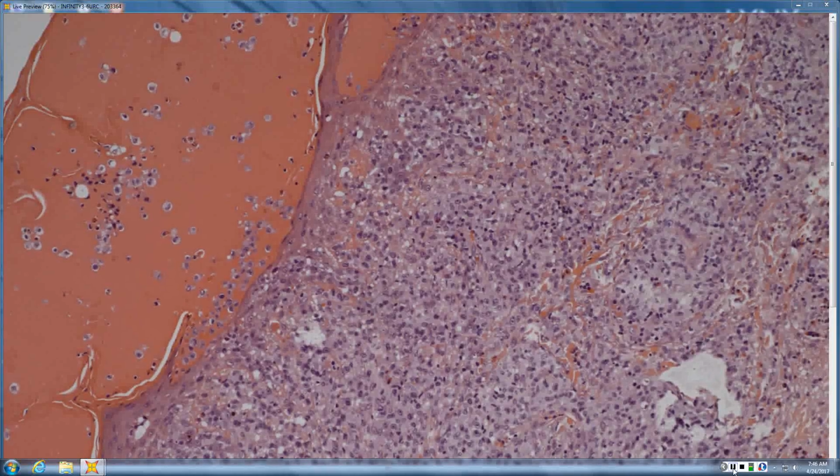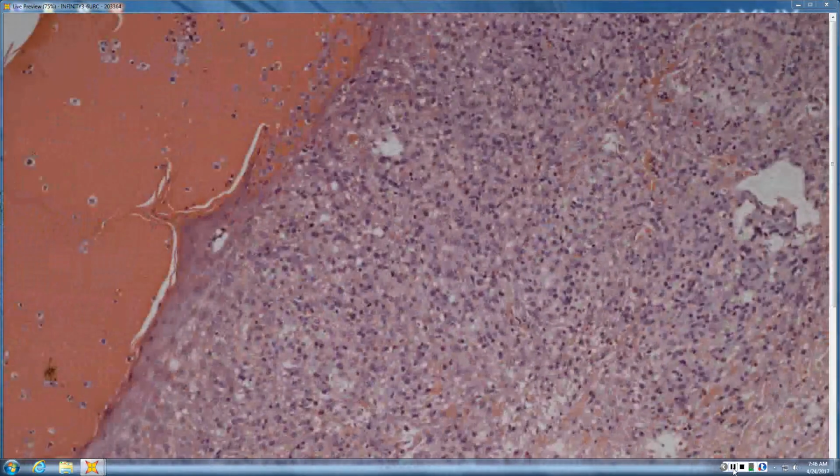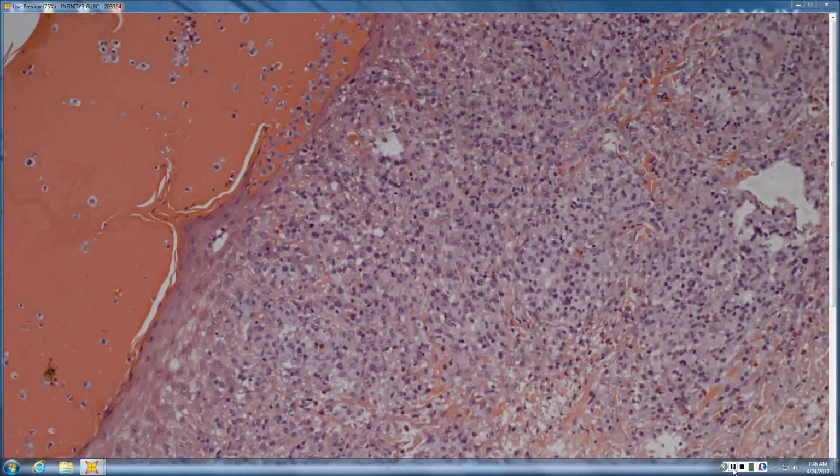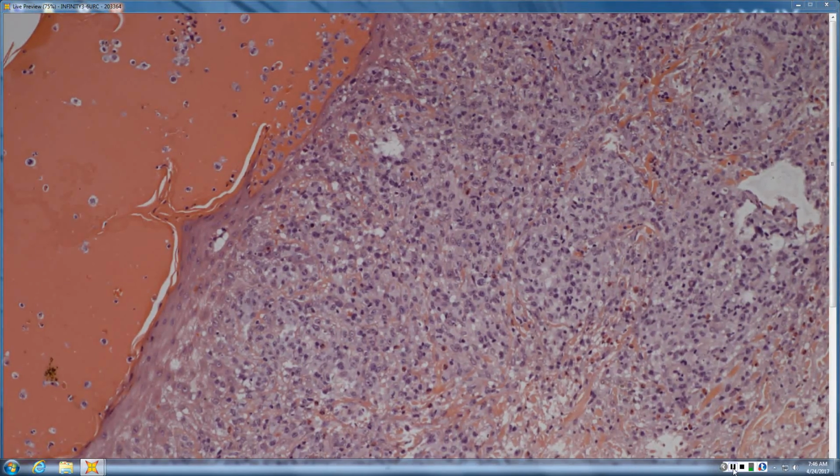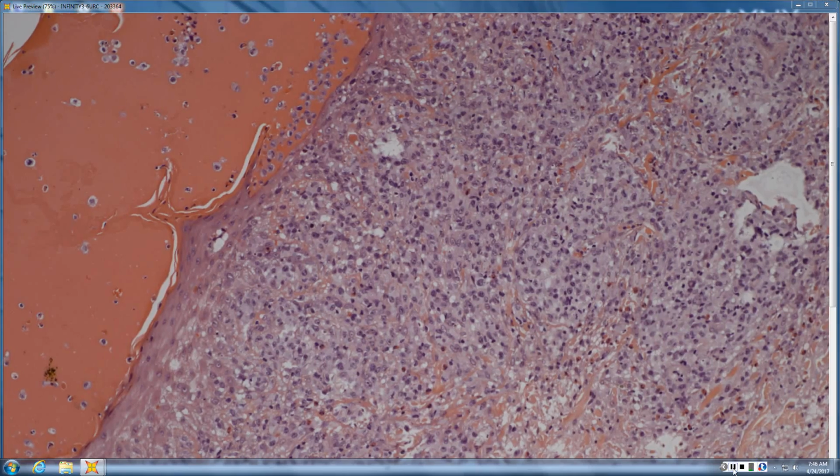So, the other thing that would be in the differential for this would be a tumor stage MF. Tumor stage MF often has EOs, often has CD30 transformation. Prognosis for lymphomatoid papulosis, good. Prognosis for transformed CD30 positive MF, horrible. How are you going to tell them apart ultimately? Clinical. Right? If the person has little papulonecrotic lesions, that's lymphomatoid papulosis. If they have patches and then tumors, that's MF.